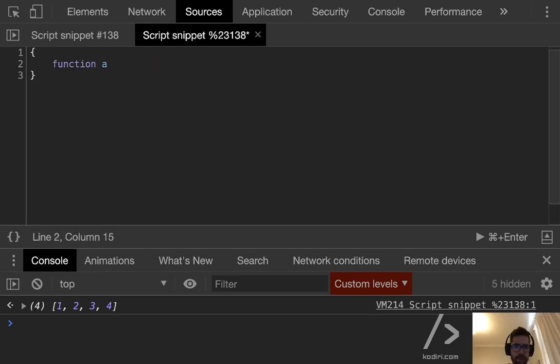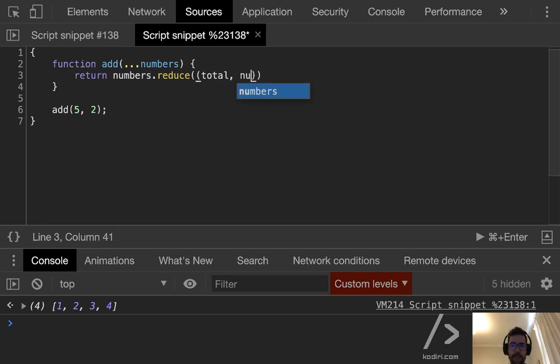So you got add numbers. I'm just rewriting the example that Google decided to remove. So add 5 and 2, I think it was, right? And then what we did is return numbers dot reduce total number total plus number. So we did something like that, right?